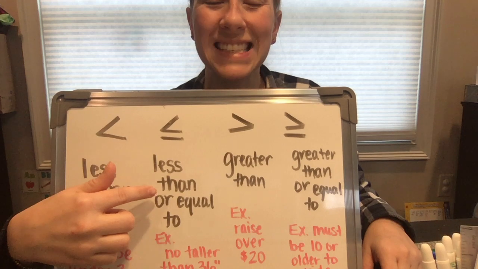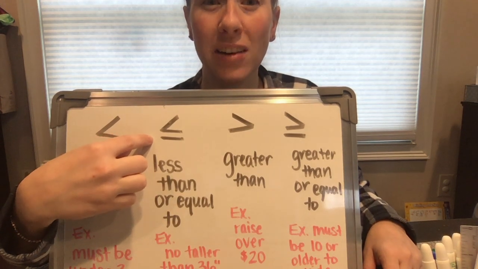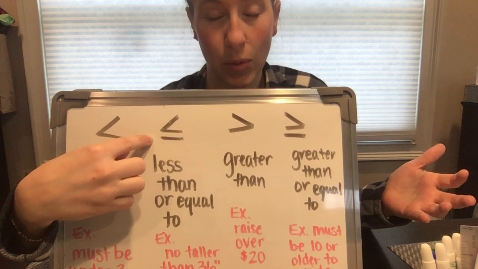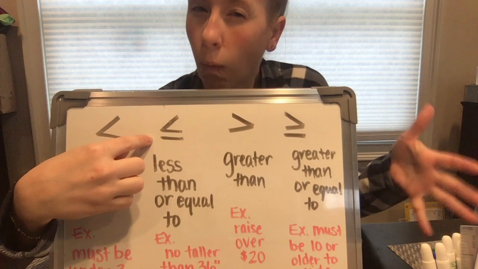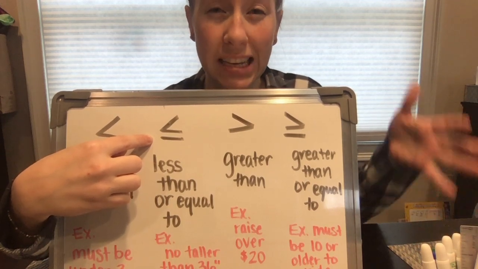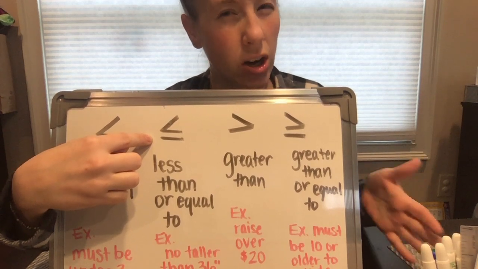This is called less than or equal. If you notice, it has combined the less than sign with an equal sign and put them together. So it makes a lot of sense when you look at the symbol. So this means something is less than, or it can also be equal to something. So this would be that maybe something is less than or equal to 10. So it could be 10, but it could also be less.